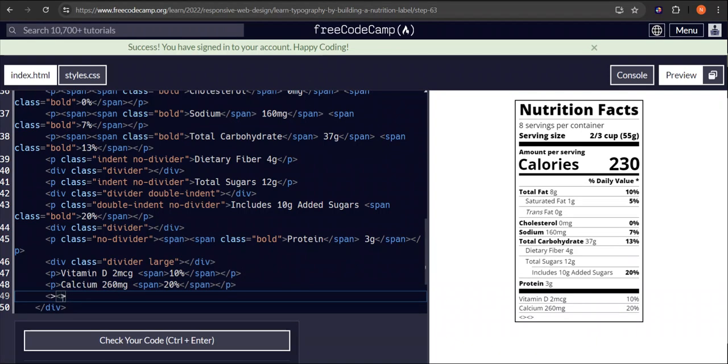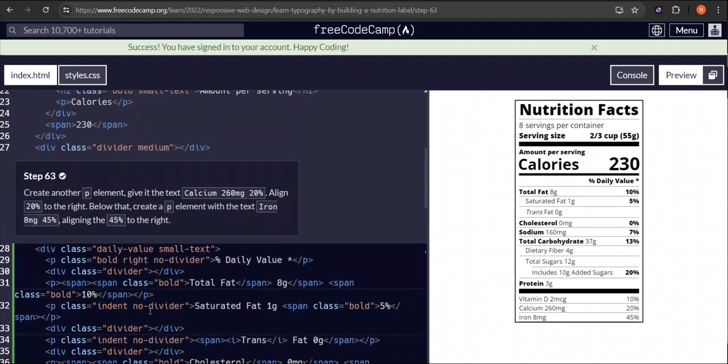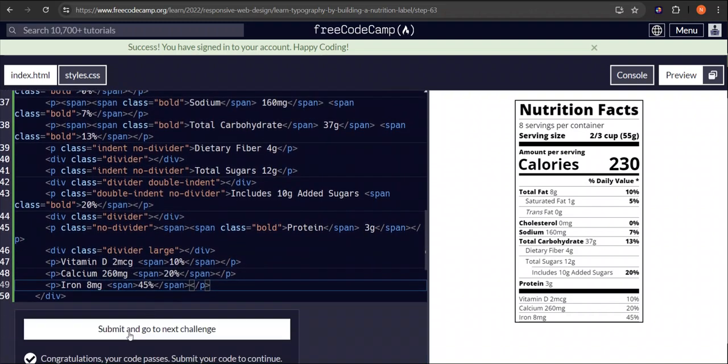So I need a paragraph element here. All right, so that's it for step 63. On to step 64.